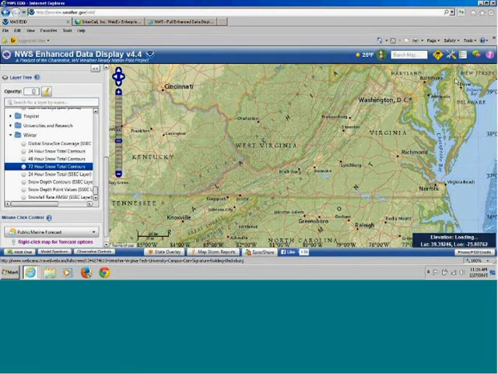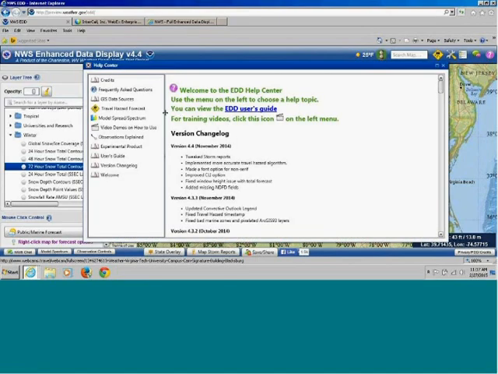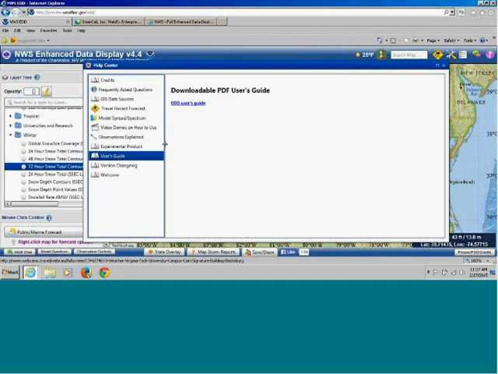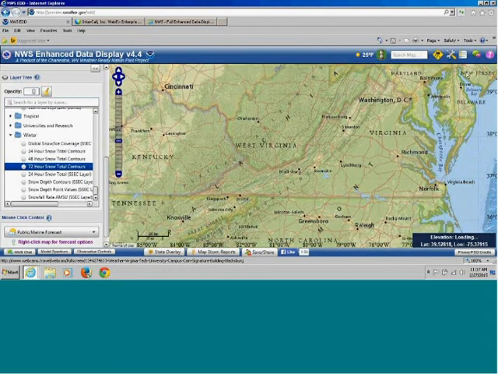I'm now going to turn our attention to these icons on the right-hand side of the menu. If you want to explore this in more depth, you can select the Help icon, and that provides a wealth of information, and it's a little overwhelming. There's a frequently asked question link where many of the questions you have may be answered here. There's also a user's guide that I believe is 60 pages, and that gives you an idea of just how robust this site is, and you can download this at your leisure.